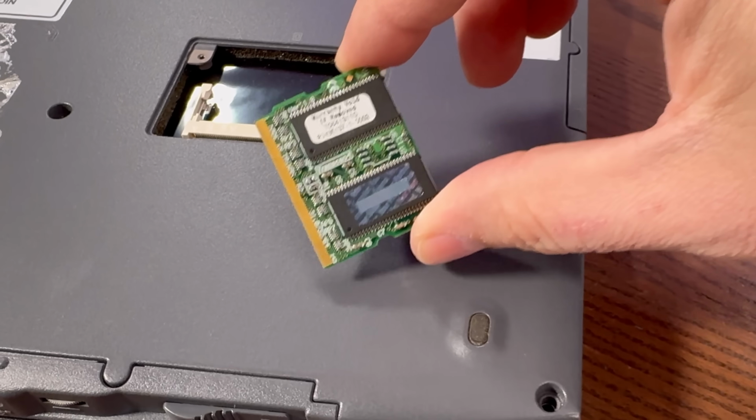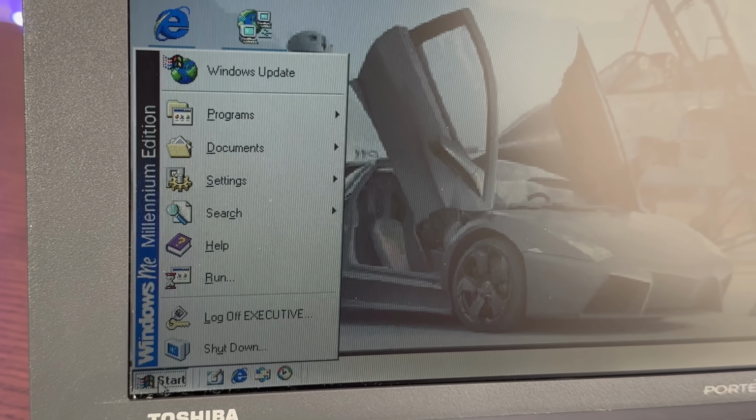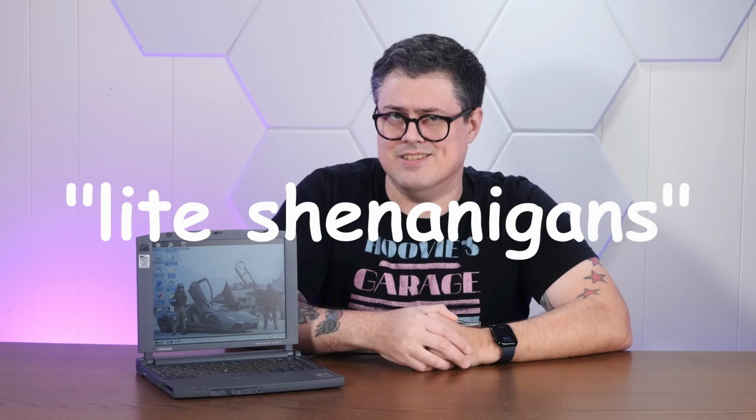Now, the sticker on this thing says Windows 98 or NT, but some absolute mad lad decided to install Windows ME on this thing, which is why we're gonna do the only reasonable thing and install a completely modern, up-to-date Linux distro on it. Yeah, Tiny Core Linux is basically magic, but getting that installed on here with no drives and no port replicator is gonna require some light shenanigans. So let's take this thing apart, peek inside of it, and I'll show you what my plan is.